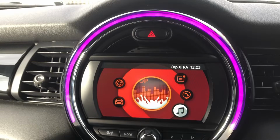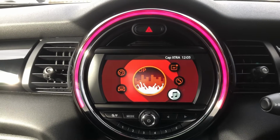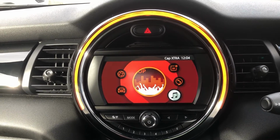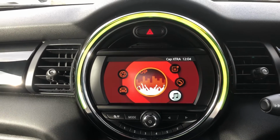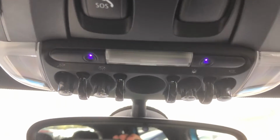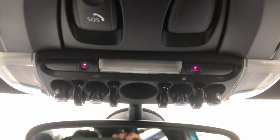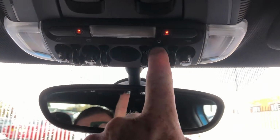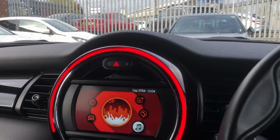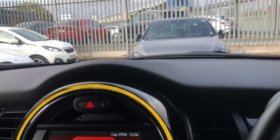And then we come round and down, and what you can see is you've got your visual boost. Now on there you can see your multicolour LED keeps changing on the light to give you a difference of driving and give you that character and flair that Minis are renowned for. And in terms of light, you can also see your ambient lighting switches every time it changes colour up here as well. If you do wish to change the ambient light yourself, you can of course click the buttons and that will change it on here as well. Very, very cool and very underrated.